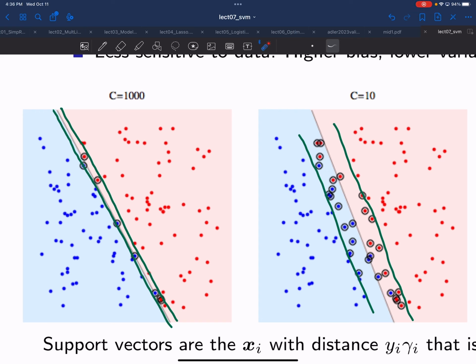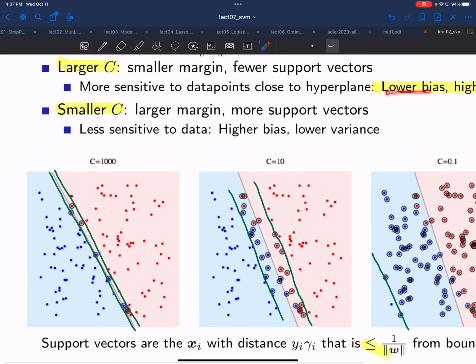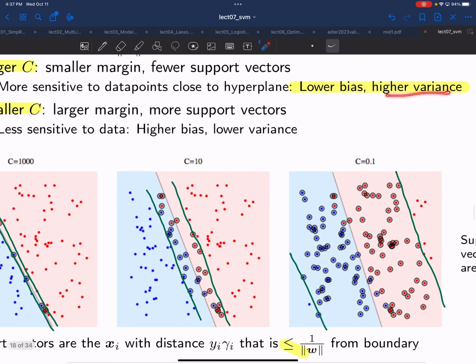But notice that on every given experiment, you're only using something like 8 samples here. So as those 8 samples are varying, the exact location of your boundary is going to be jittering around quite a bit. So that causes variance, right? We know changes across experiments, that's variance. And the fewer training samples you have, essentially we're only using like 8, we're throwing away the rest, the larger the variance. So here we see an example of low bias, high variance.